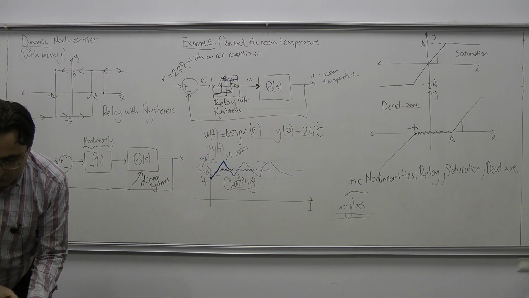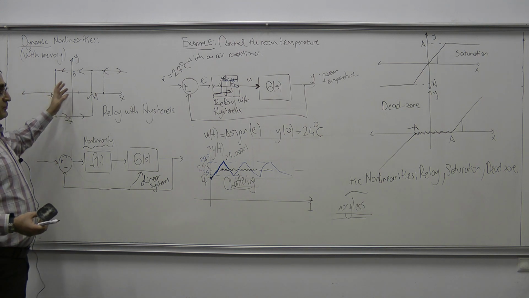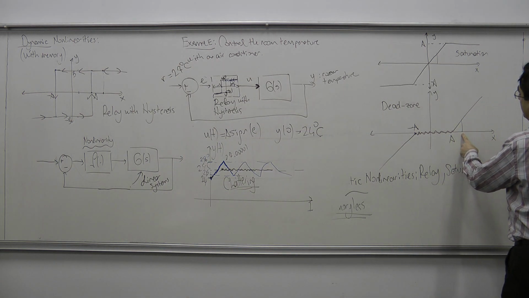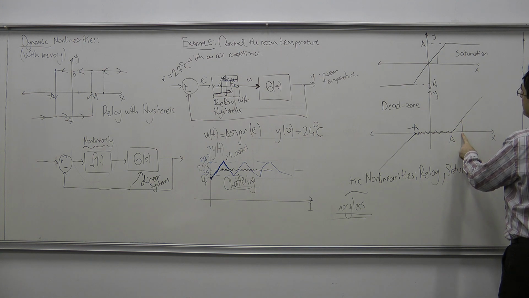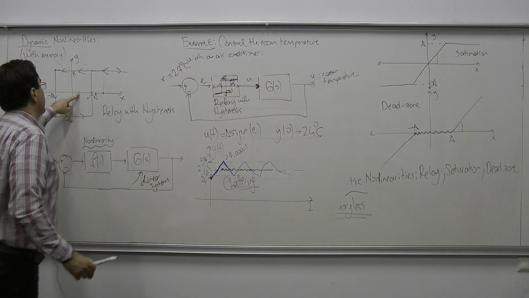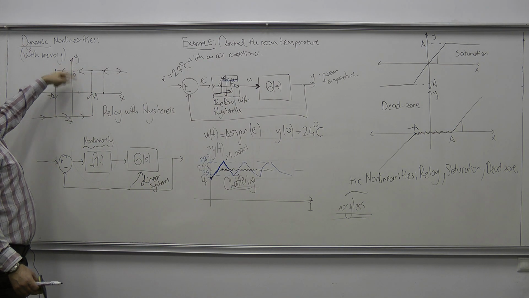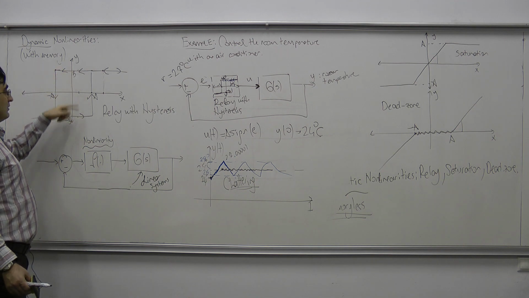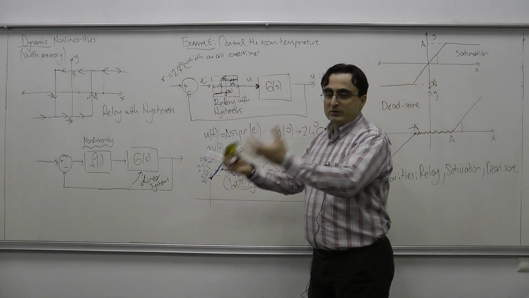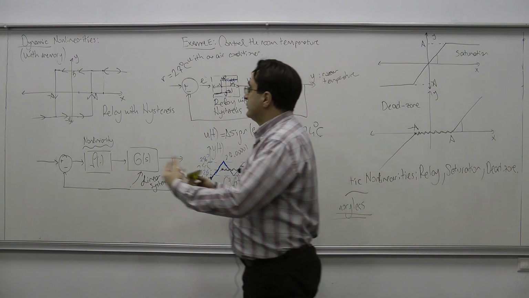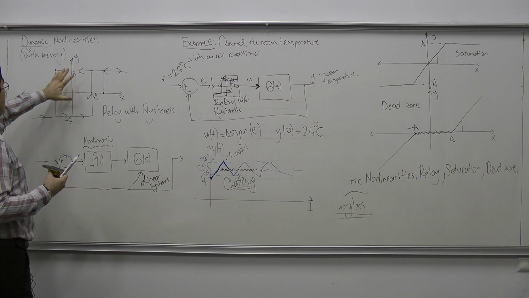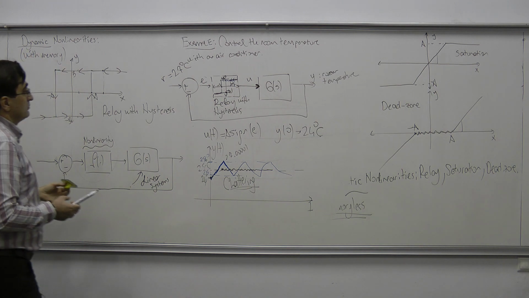So this was the first type of dynamic nonlinearity, and the difference between the dynamic nonlinearities is that static nonlinearities, they would, for a single x value, always have a single y value. But here, you see that for some x values, we might have different y values, more than one y value, and which one of those y values would be selected would be determined by the history, which means that this element needs to have a memory in order to be able to work properly. Okay?